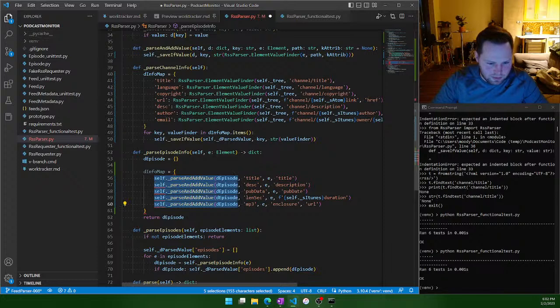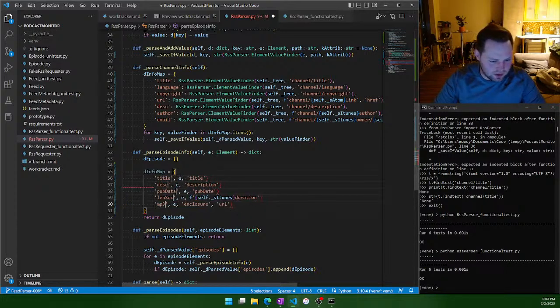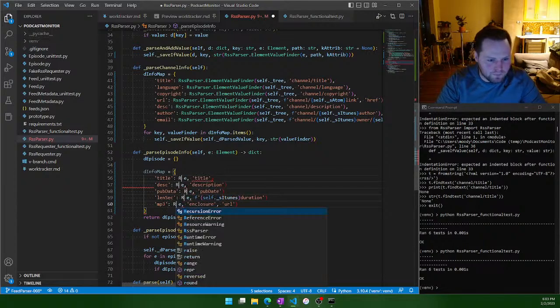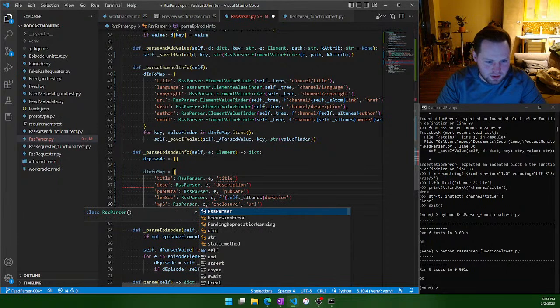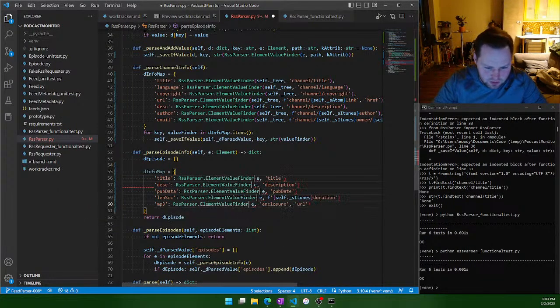This is going to be a D episode, just as a reminder, so this is the key. Get rid of that. RSS parser dot element finder. Open this up, close that.